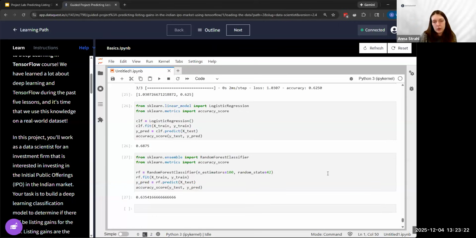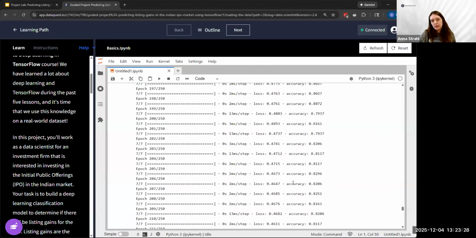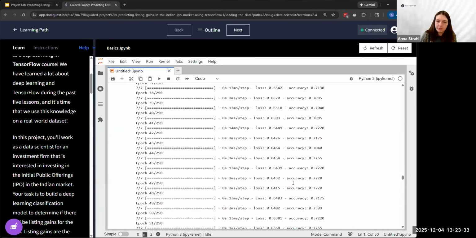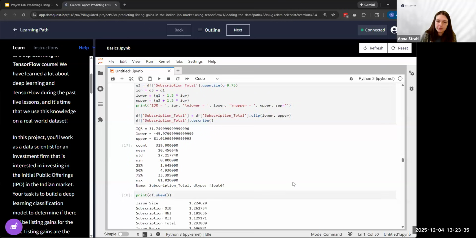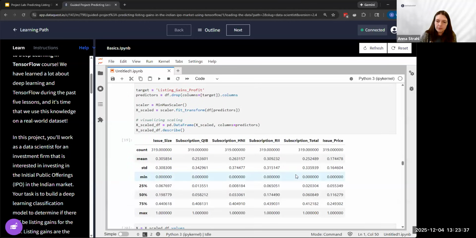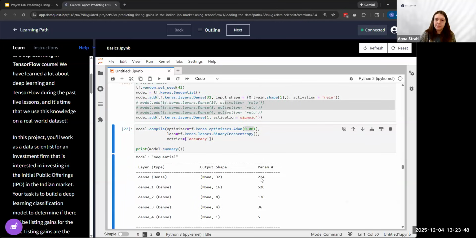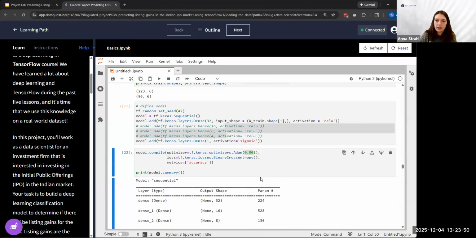So Kieran asks, what's the best way to avoid overfitting? What a question. I'm trying to think of a concrete way to answer that. I think it depends on the model you're using.